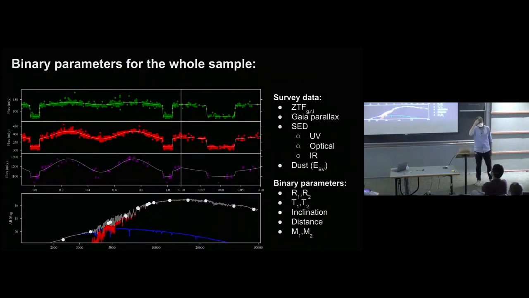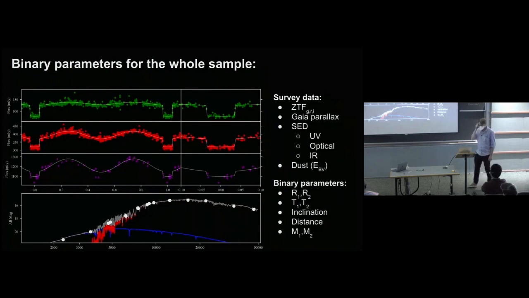So these were just a few highlights. However, it would be nice to try to get binary parameters of this whole sample, instead of just observables. So I thought, well, we do have all the light curves, which give you radii and temperature ratios, and an SED, which also gives you additional information about the temperature, but also the absolute radius instead of the radius ratio. And we've got Gaia distances. So in principle, we should be able to determine all binary parameters for all these 600 systems.